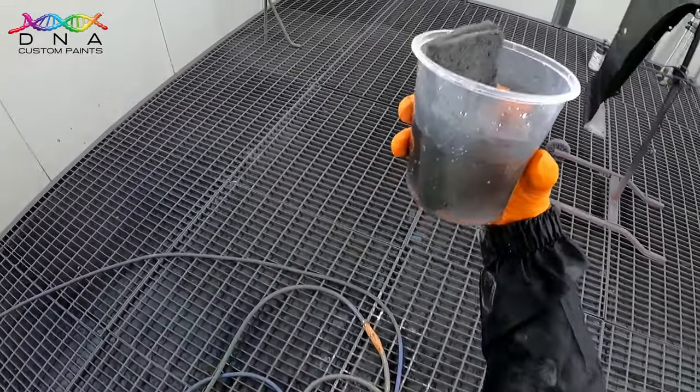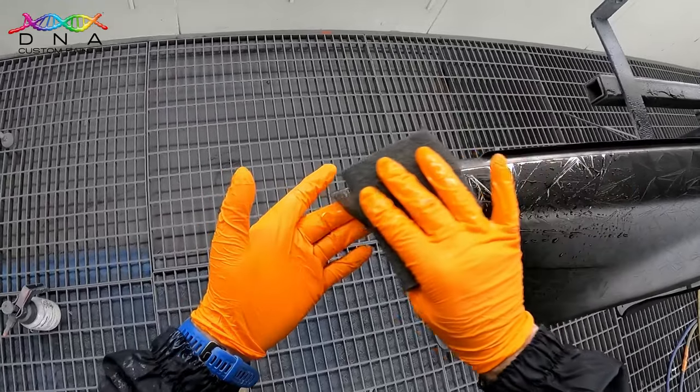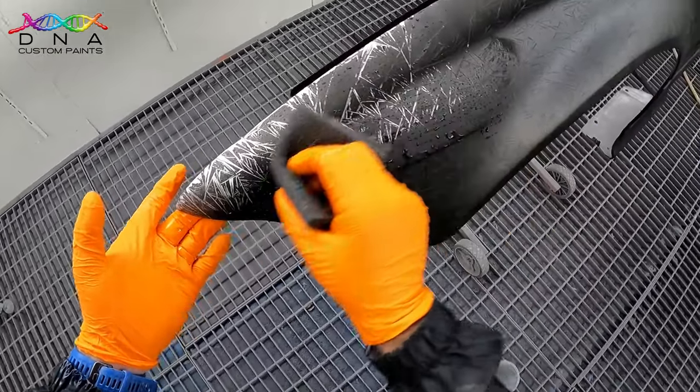After 10 minutes, I'll then use grey Scotch-Brite and warm water to lightly scuff the tops of the crystals, revealing the crystal and black contrast.